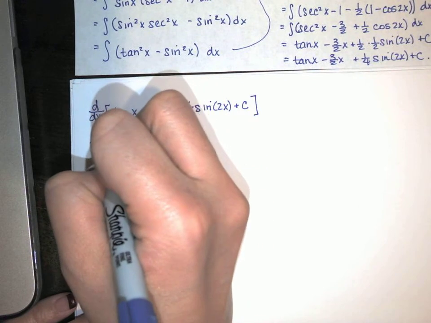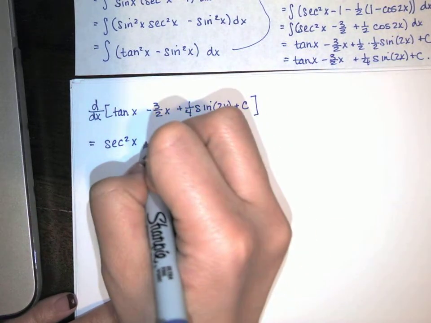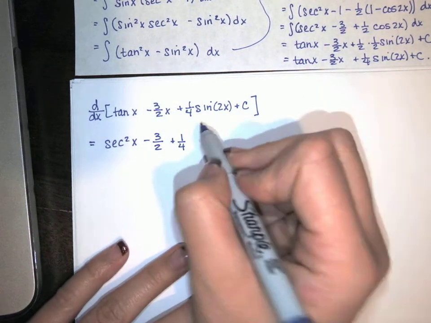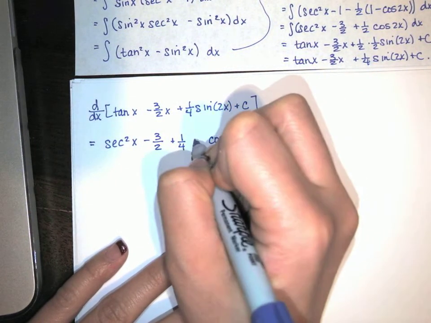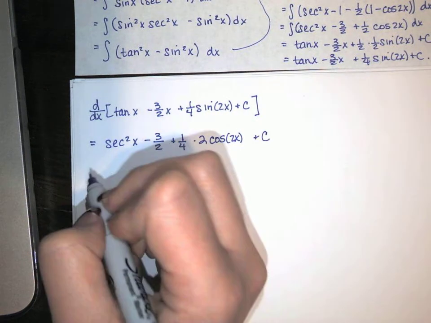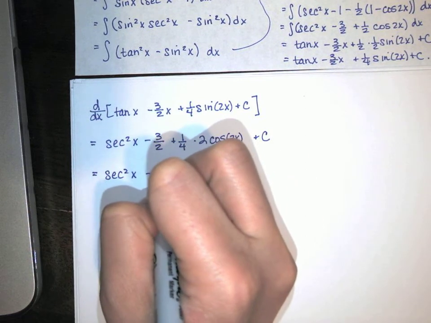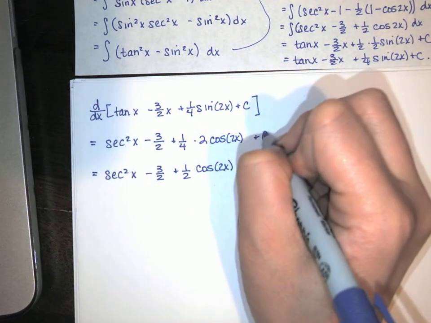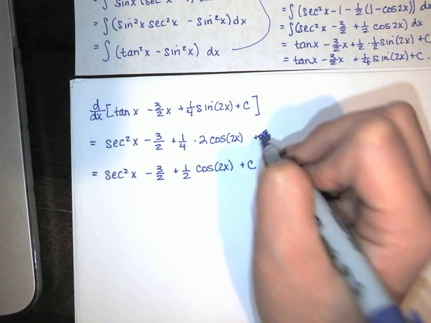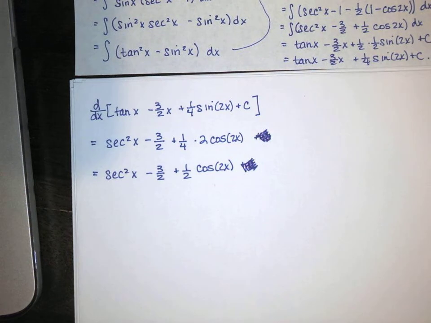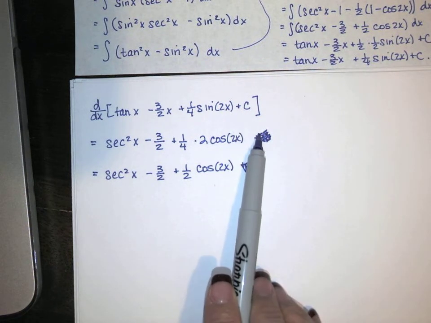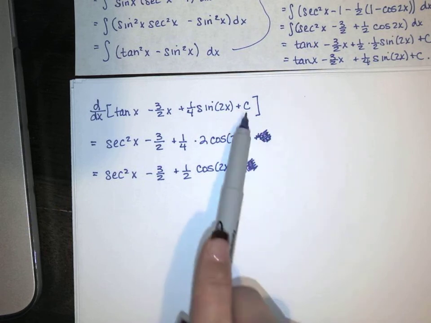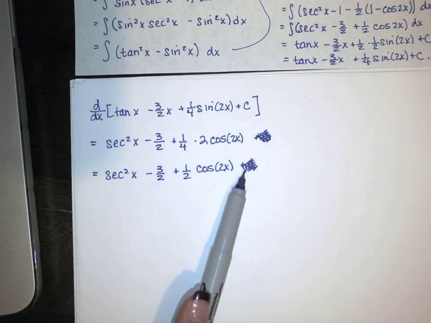So I've got the derivative of tangent. We know that's secant squared. And the derivative of a constant times x is our constant. And now I've got a constant one-fourth, and I'm multiplying by the derivative of sine of 2x. Derivative of sine of an angle is cosine of that angle, times the derivative of the inside. Don't forget to add c. So we've got this now. Add 2 times one-fourth is one-half. Oh, whoops. Excuse me. Derivative of c is zero. I do not know what I said just a minute ago. But in the name of transparency, in the name of practice, I want to correct myself. Derivative of a constant is zero, and I don't know why I wrote a plus c here. So just scribble it out. It's a reminder to myself not to do that again if I ever look back at my work. Okay.